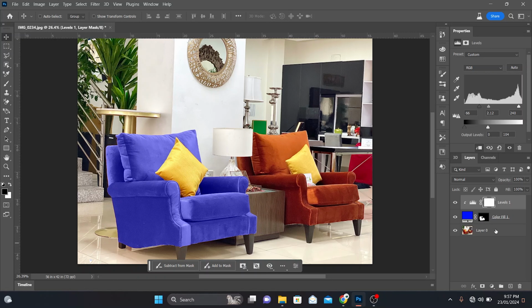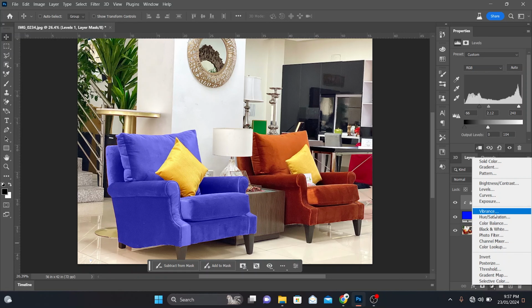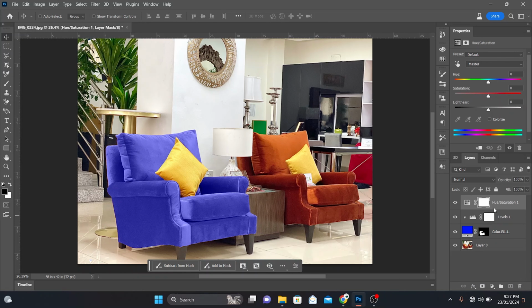So we can add something else called hue and saturation on top, and still hold the Alt key down. This hue and saturation allows you to change the color to whatever color you want again. In case you don't want blue, you can come here and just drag this. You can see that's green, very realistic green.